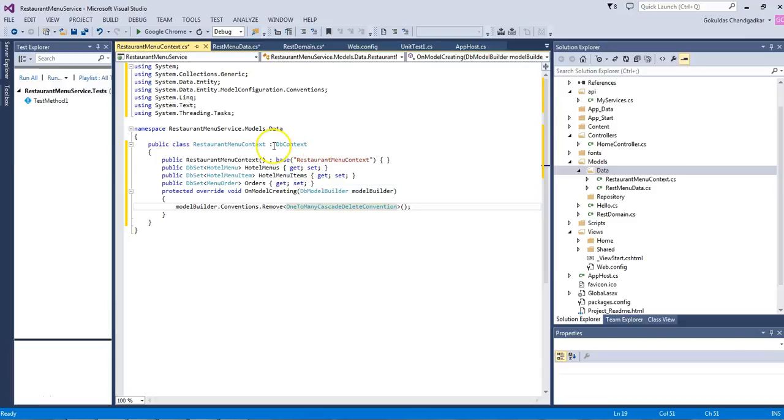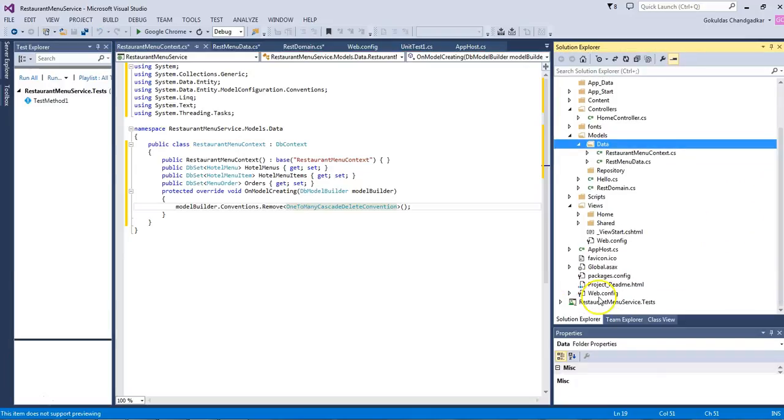You can see that the data context class is inheriting from DbContext, and we pass the name of the context, and this should match what is defined in the web.config.